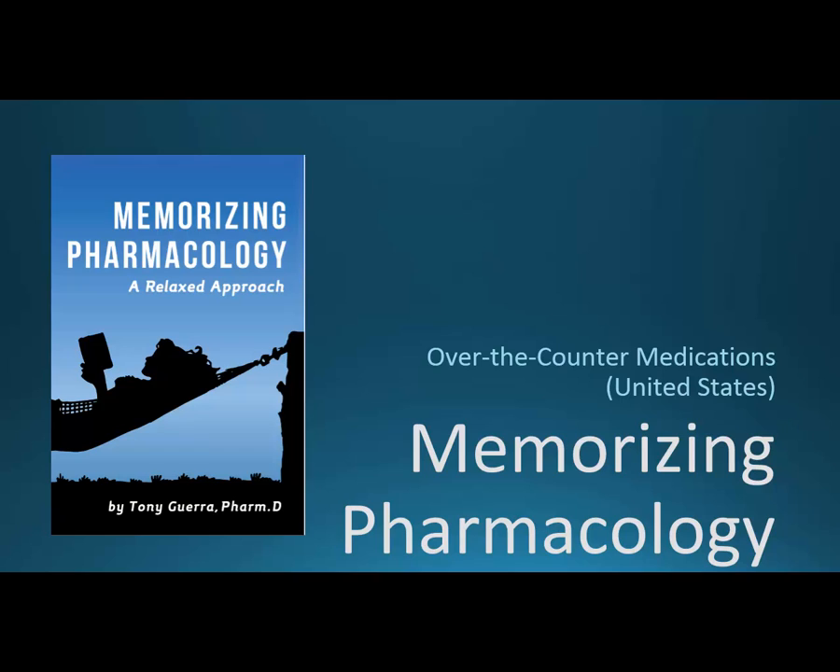Many of these medications you can simply get from outside the pharmacy. You can go to gas stations and get many of these medications. Depending on where you are, you may or may not be able to get advice for them. If you're in a grocery store, there's no charge for the advice — you just go up to the pharmacist and ask them, based on your condition, what they recommend. But if you're at a gas station, likely you can only find someone that might point you to where the medicine is, but can't provide any advice for it.